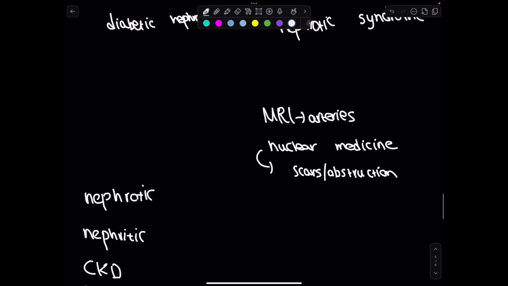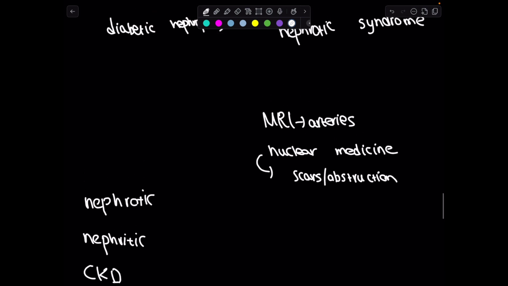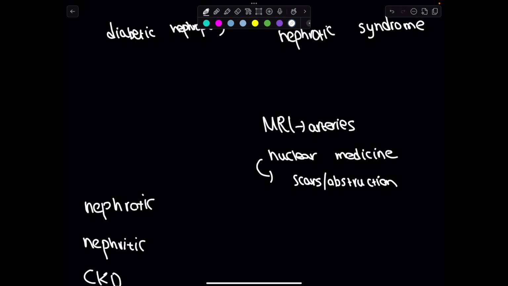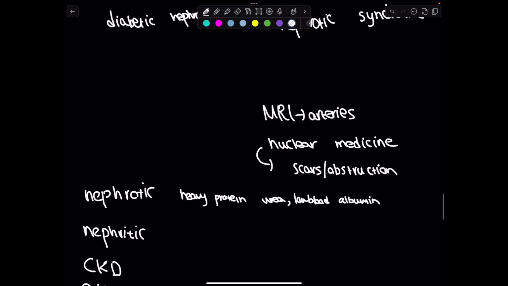Differentiating nephrotic syndrome from nephritic syndrome hinges on clinical features and lab findings. Nephrotic syndrome is characterized by heavy proteinuria over 3.5 grams a day, low blood albumin, swelling, edema, and high cholesterol, often caused by diseases like minimal change disease or diabetic nephropathy. Nephritic syndrome, in contrast, features hematuria, blood in urine, mild proteinuria, less than 3.5 grams a day, high blood pressure, and sometimes reduced kidney function, typically from inflammatory conditions like post-streptococcal glomerulonephritis.